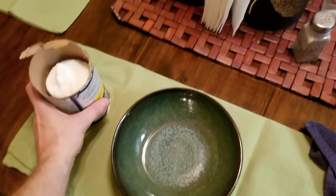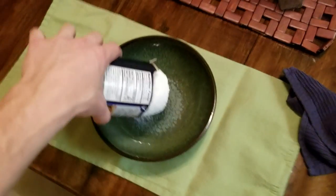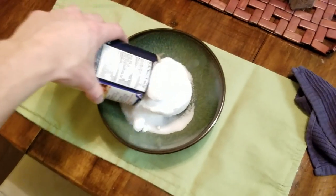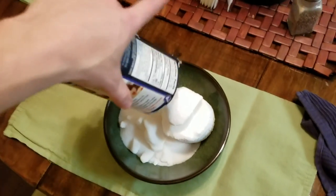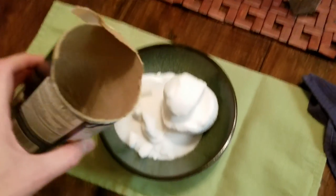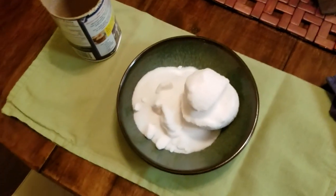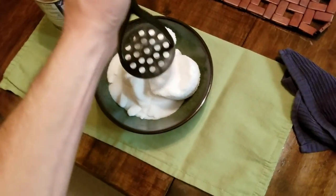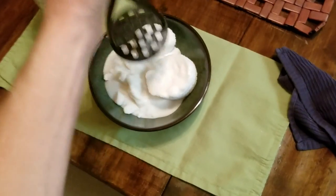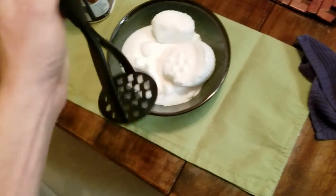Okay, we're gonna deal with this problem. Pour all your solid chunk of salt into a bowl. I don't know how this happens — I'm in California, there should be no moisture at all anywhere, and yet we suddenly have a solid chunk of salt. I think this thing is supposed to be for mashed potatoes or something, but we're gonna give it a try for our salt. Okay, Jesus Christ, it's not gonna work.